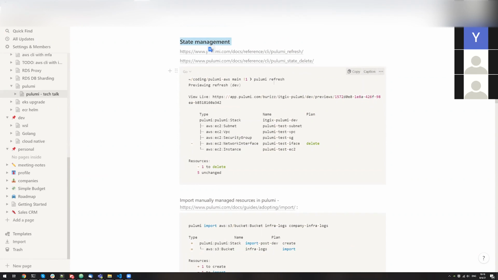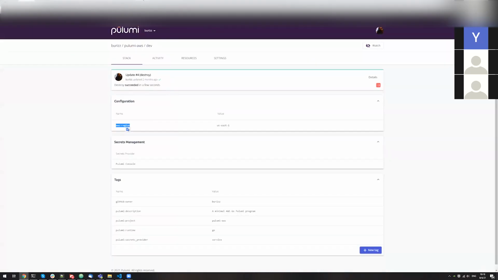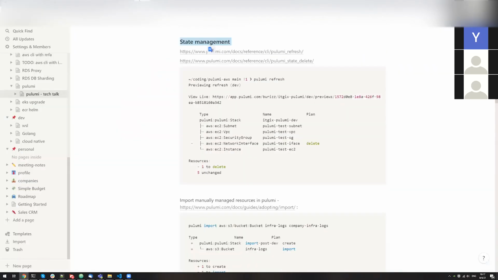For state management, like I said before, state is stored in the Pulumi cloud tool, and if you don't want this, you can store the state in S3 or anything else. One thing that I found very nice is debugging issues with state. It seems to be a little bit better from what I saw so far. It might be that with more complex states it's not, but I was testing with a set of resources, and by accident I deleted one of the resources. Then on any run of Pulumi afterwards, it was failing because it was trying to delete a resource but didn't find it, which is something that also happens sometimes in Terraform. So you would need to somehow recover your state.